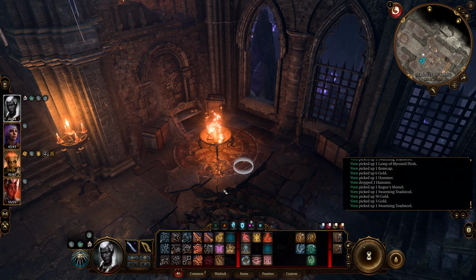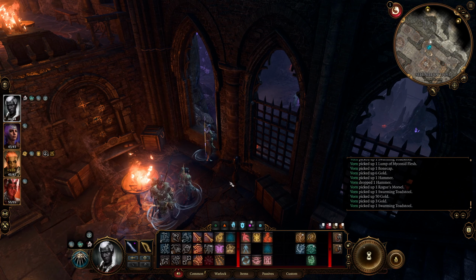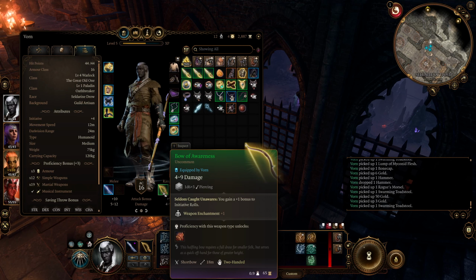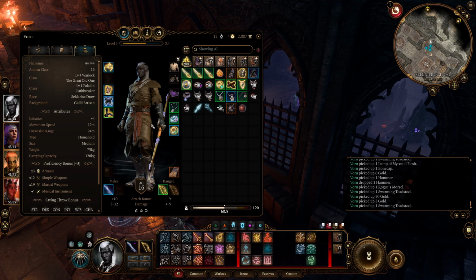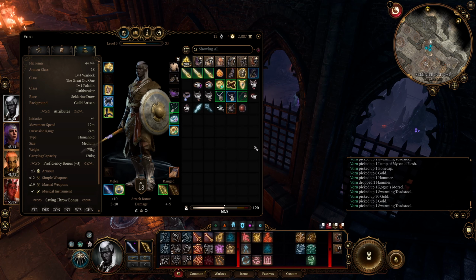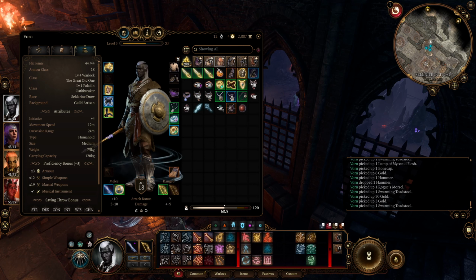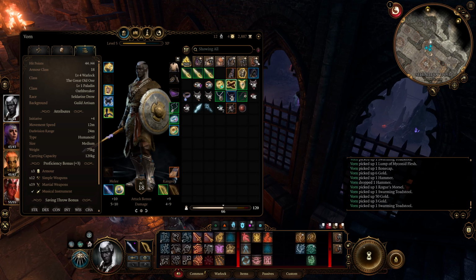I'm not going to take a short rest. I don't think I need to take a short rest. What I will do, and this is actually kind of smart, is you can see I have a +4 initiative. I made sure to give myself a really good initiative. Also, I don't have my shield equipped. That's weird. I had the greatsword equipped. That's why. So something to think about.